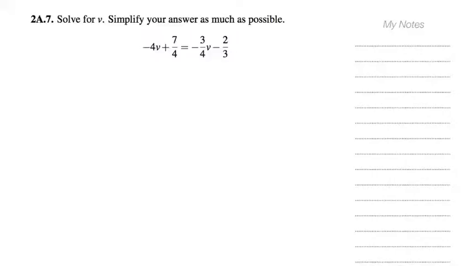So let's tackle this problem where I have an equation to solve. My variable v happens to appear on both sides of the equation in this example, and the coefficients in my equation happen to include some fractions. So what's a good strategy to use? What's the first thing that might jump to mind as a good idea to help solve this problem?